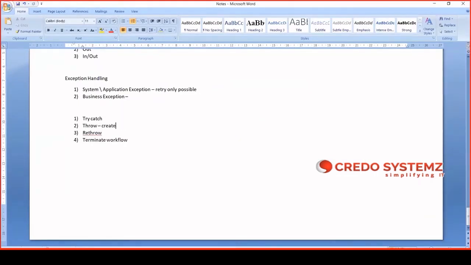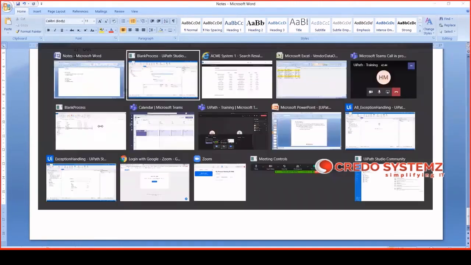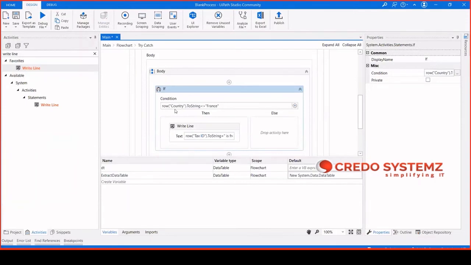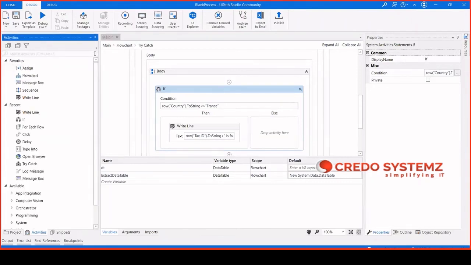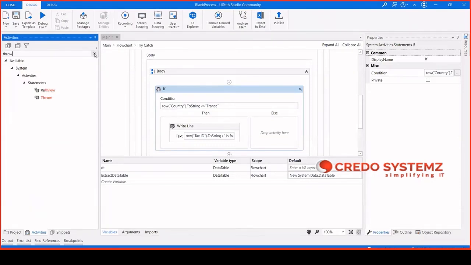Okay, so when you say create an exception, it means you're going to throw a new exception. So whenever you say France is invalid, I hope you are understanding the difference, right? Other than France is valid data, so I'm going into this particular block. When it is equal to France, it is going to the else block, which is a business exception, which is business invalid data. So when I receive business invalid data, I'm going to create an exception and say this is business invalid data. So I will simply go and say throw.